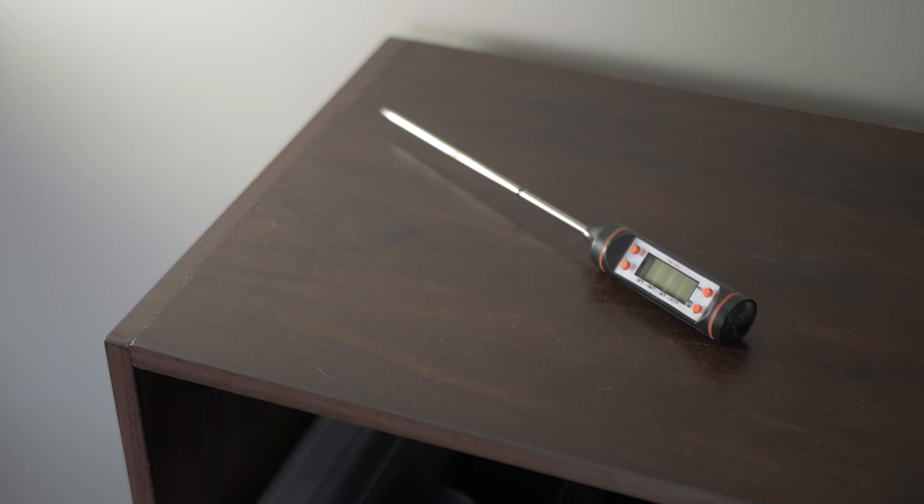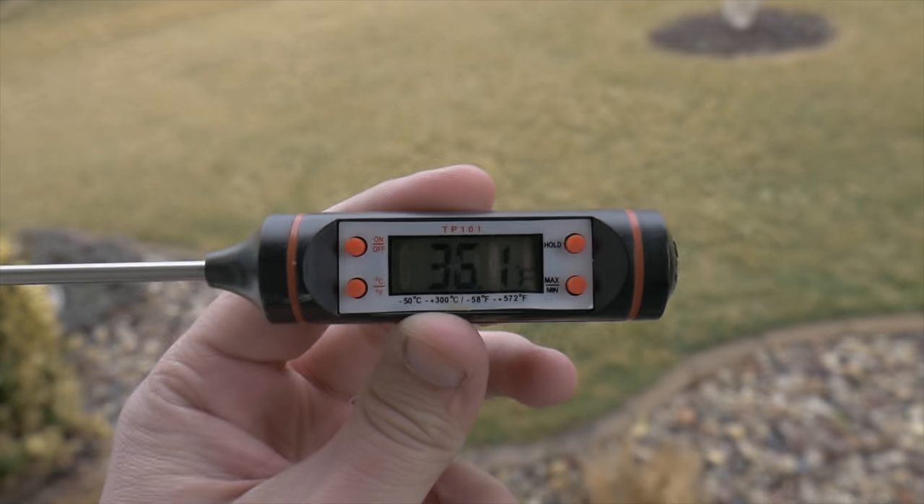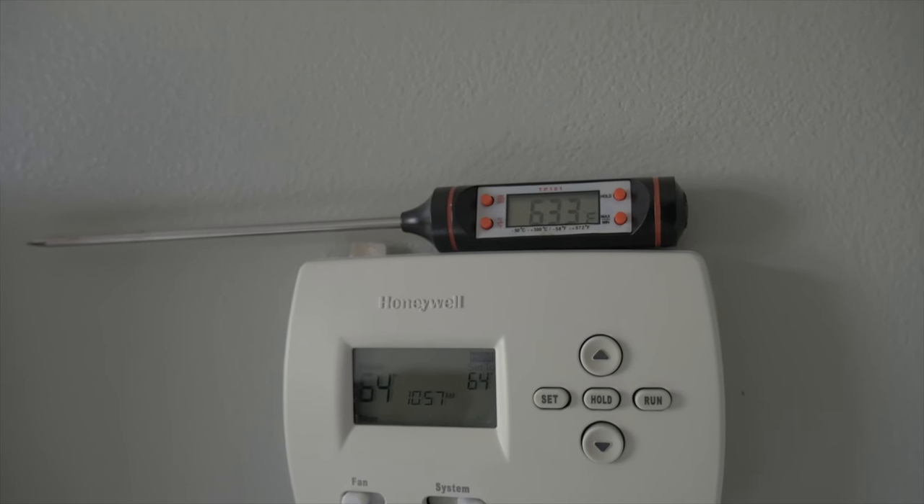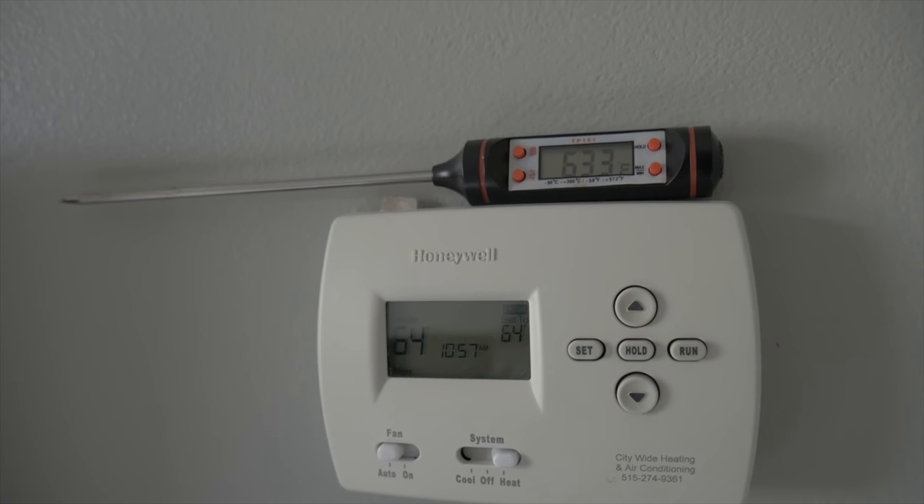You can buy a specific soil thermometer, however I had an old thermometer that I used to use for grilling, so I figured why not give this a shot. On the packaging it says it's accurate within one degree, so I tested it against the other thermometers in my house — a couple outdoor ones and our thermostat that runs our heat and cooling. It was actually very close to the others, so I think we're getting a pretty accurate reading. That's a good place to start — just test to make sure you're getting a fairly accurate reading.